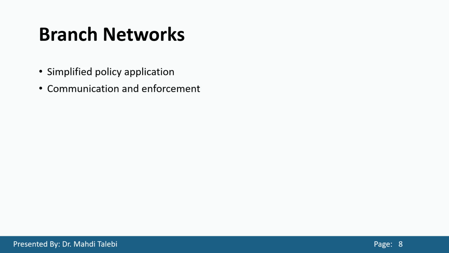Branches serve as a manageable entry point for deploying zero trust principles, offering a cohesive policy implementation due to fewer endpoints and uniform functions. Communication often involves private or public links, such as MPLS or SD-WAN, for secure data transit back to centralized data centers. By integrating network access devices into the policy server and enforcing mechanisms like posture software, branches can ensure compliance and enhance security with minimal disruption during policy deployment.